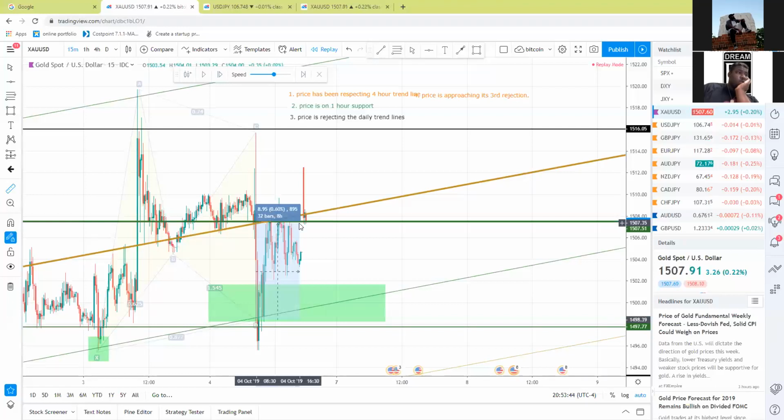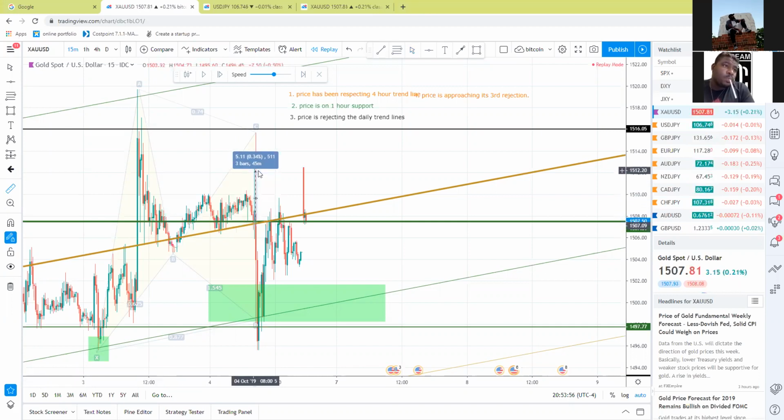So you see how easily that works? Even if this pattern right here was not here, which I didn't draw at all, even though I saw it, because I didn't need to draw it at that point. That's 215 pips just off the NFP move: the first pop up, the second pop up, and then if you got your entry down here off the rejection of this trend line. That's 215 pips you could have made on a Friday morning off gold.